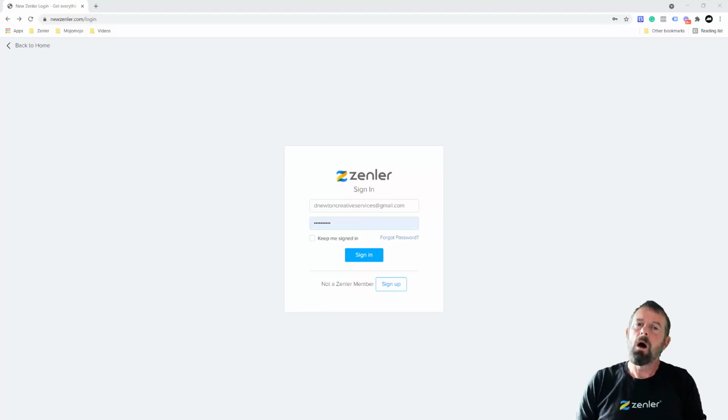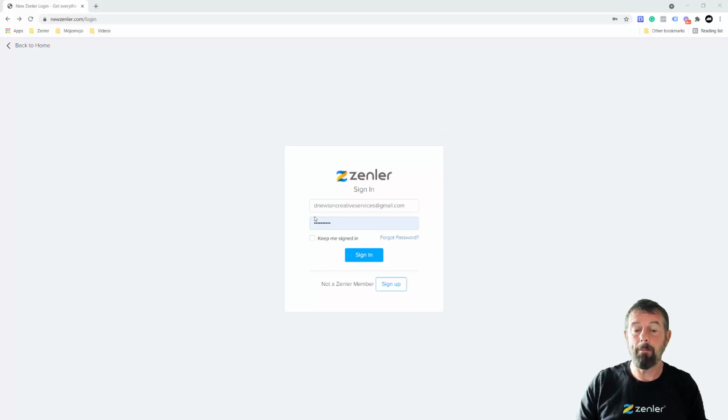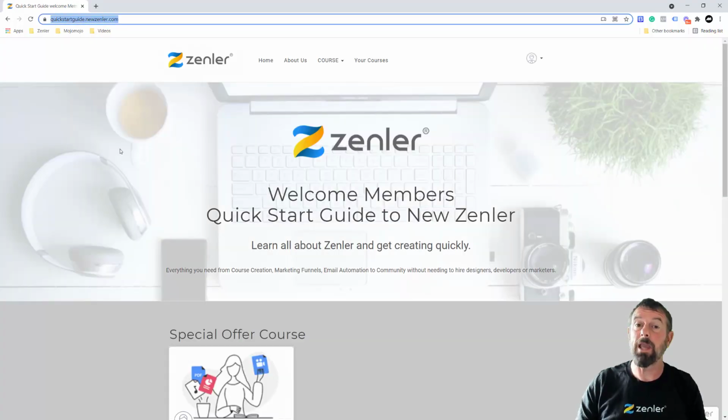So what we're going to do is turn this reCAPTCHA on to visible and everything should work perfectly. Just as a side note, if you cannot log into your site at all, whatever your domain is, .newzenler.com, then go to newzenler.com/login. From there, you can put your site email and password in and hit sign in, and this will automatically take you to your site. Some people have got that reCAPTCHA turned on and cannot even log in to their admin, so you can always go to newzenler.com/login and access it there by putting your site admin email and password in. That will take you into the admin part of the site where you can then change that reCAPTCHA so that it all works fine for you.